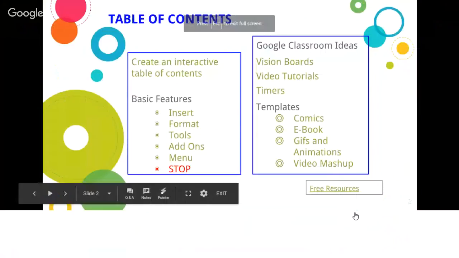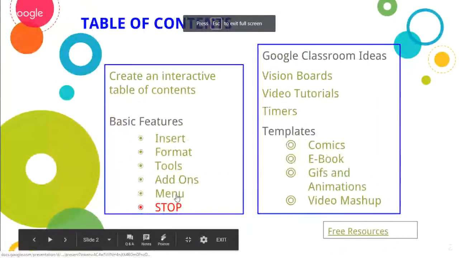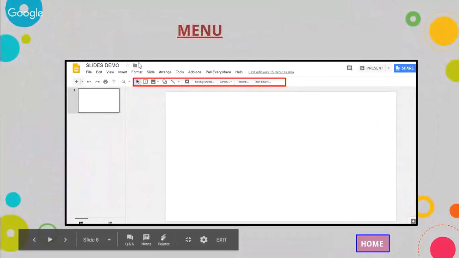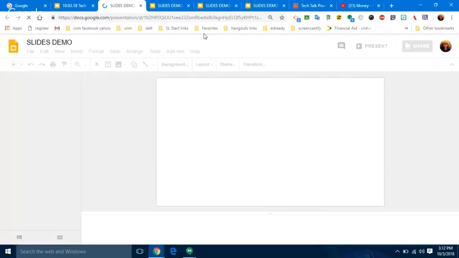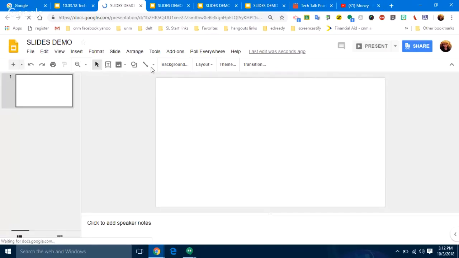Going back home, the menu is pretty basic. We have the different backgrounds, layouts, themes, transitions. So those of you who are familiar with slides probably know most of this. But here, actually, we have shortcuts to put images in and things like that.